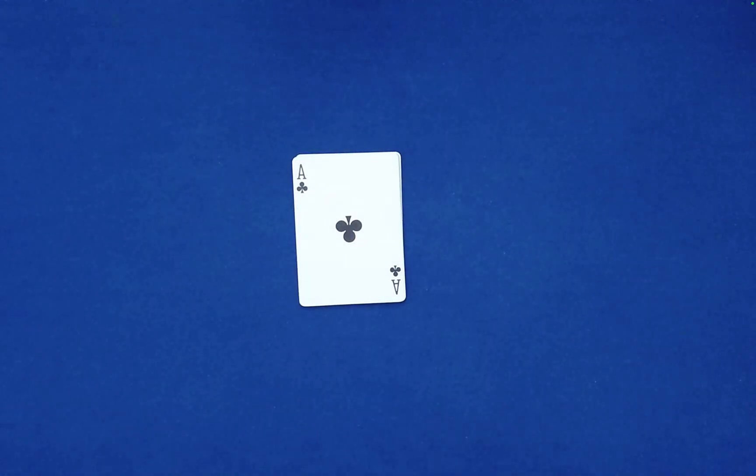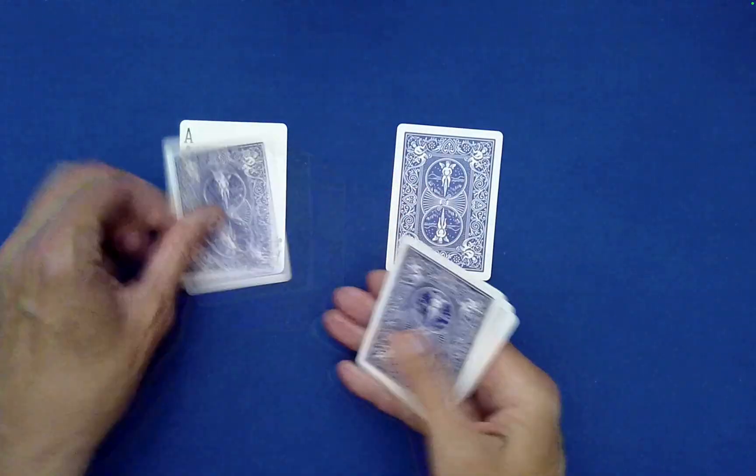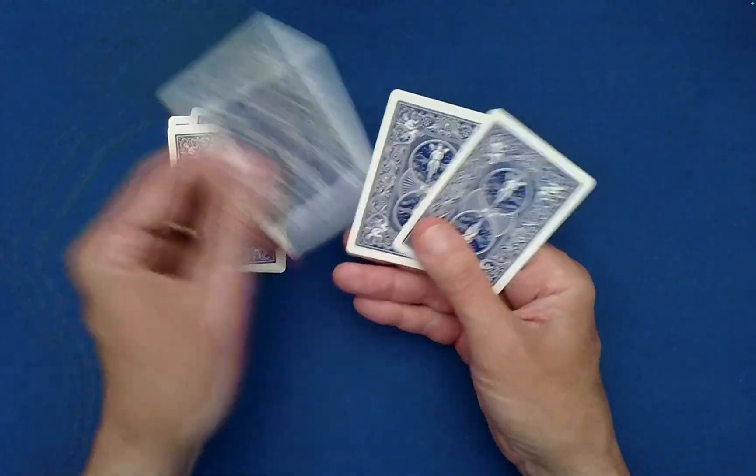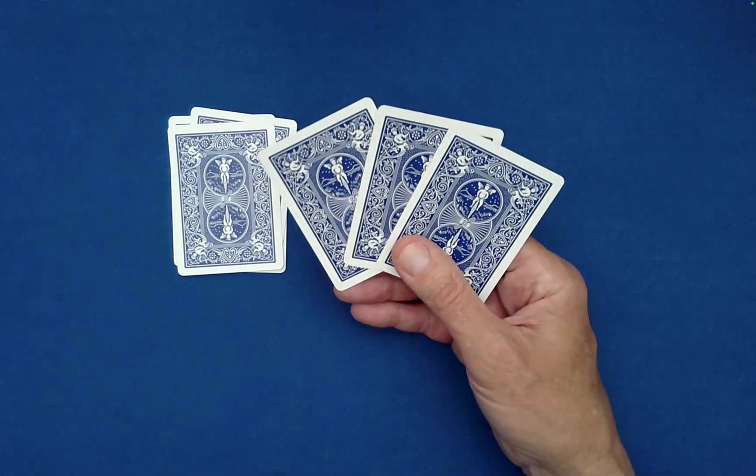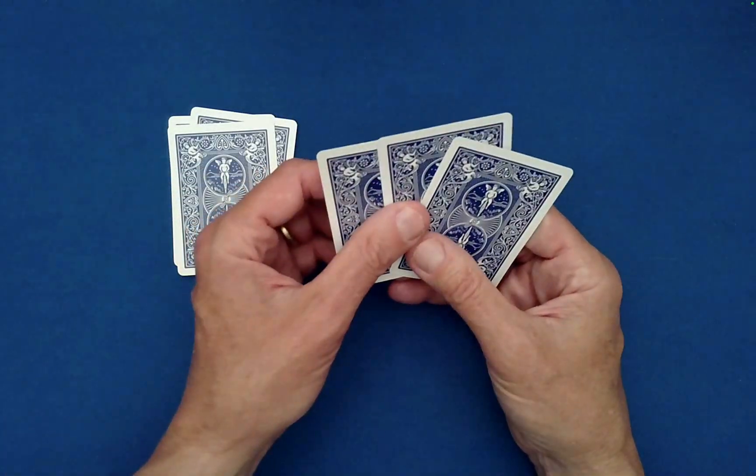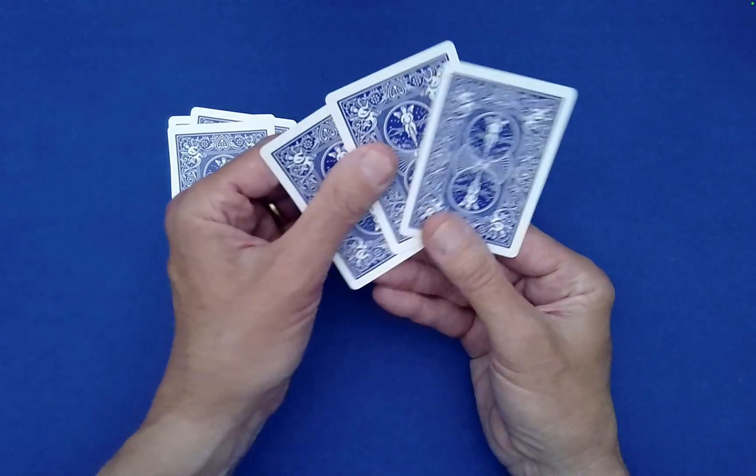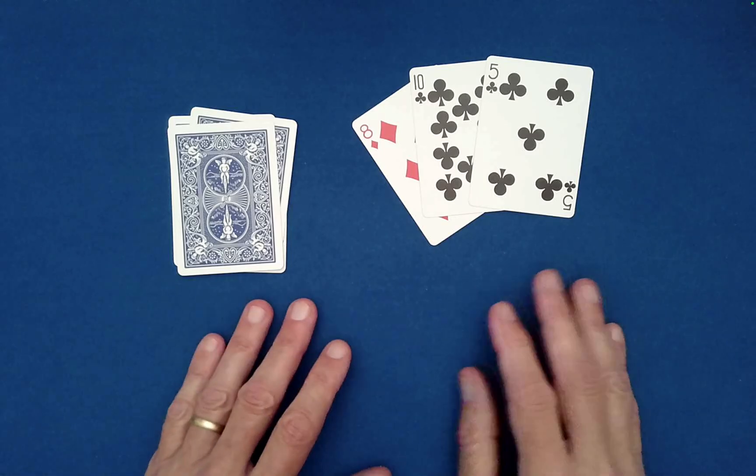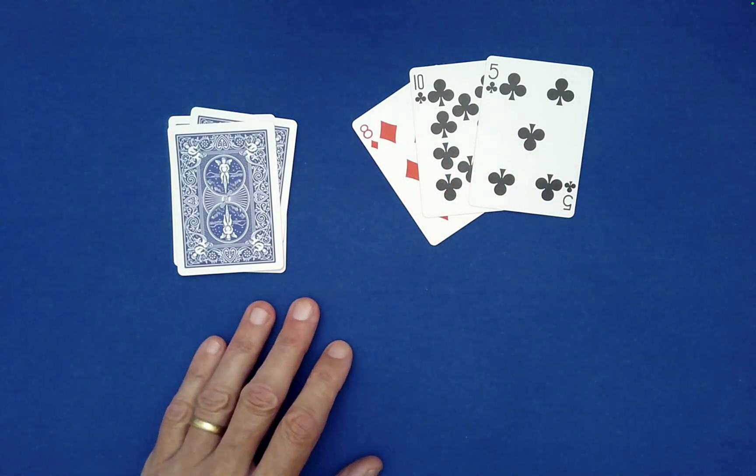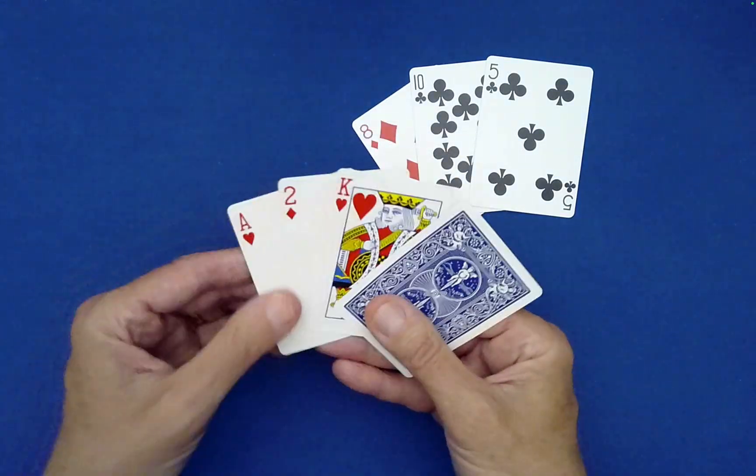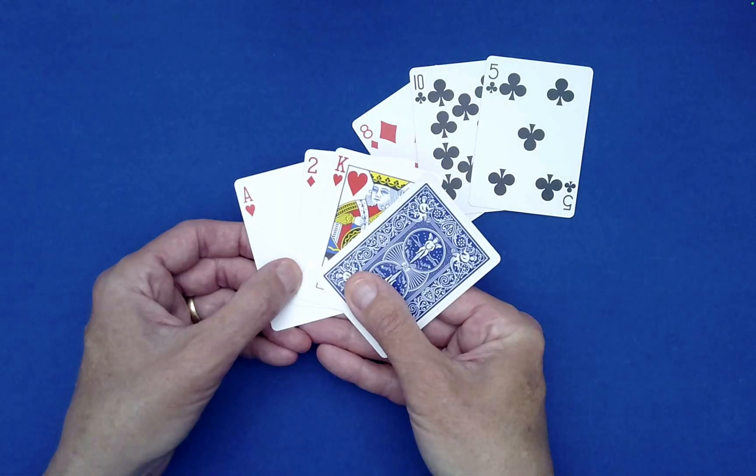And then from there you just do everything that I did. It's self-working. Let's do the A-C-E-O-F-C-L, and then we're going to spell U-B-S with these, and they are free to choose any of these. Now the secret is that their card is never among these. So it doesn't even matter what - that's part of the deception. Their card is never found in this final set of three. In fact, where it will always be found, I'll show you right here, as you can see, is fifth.